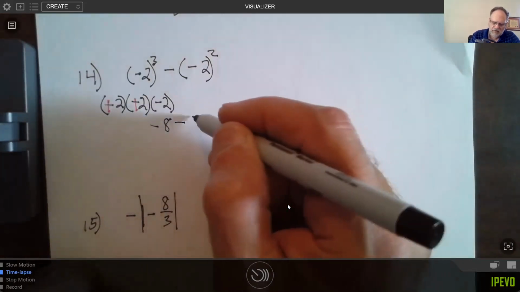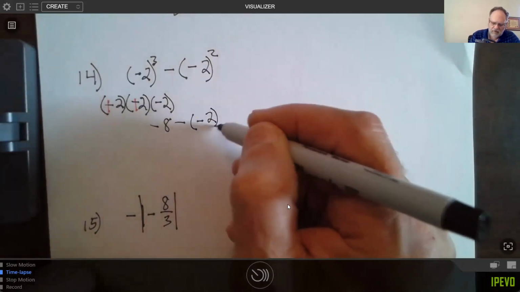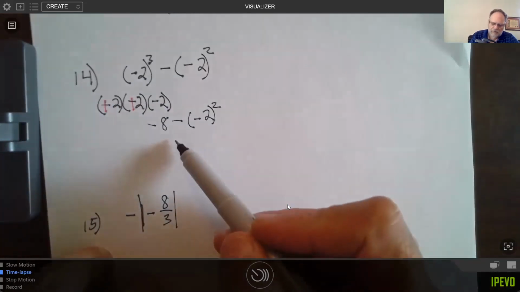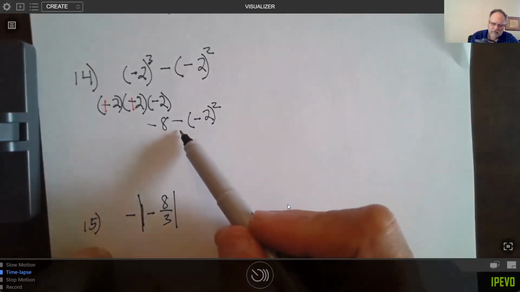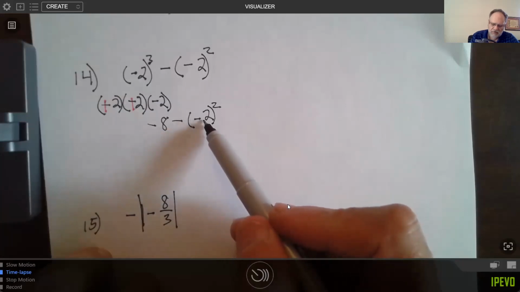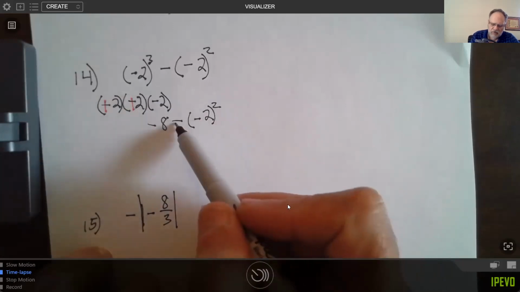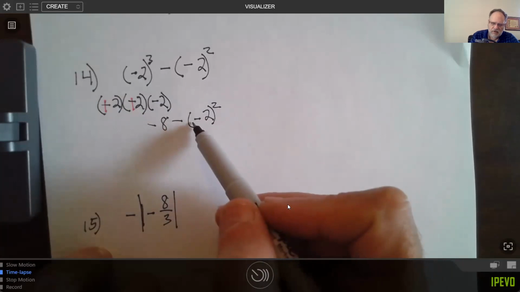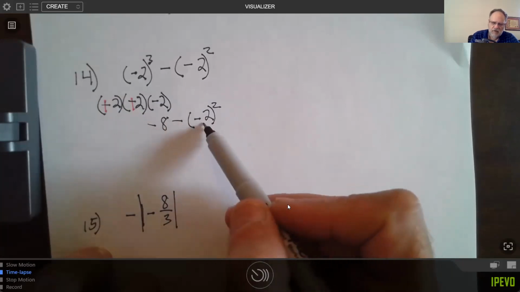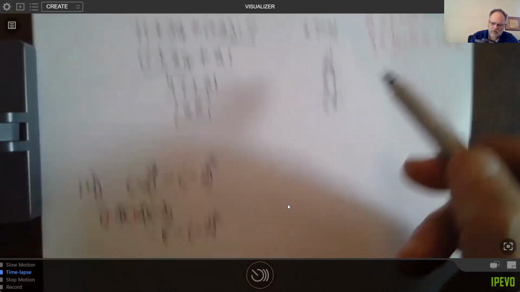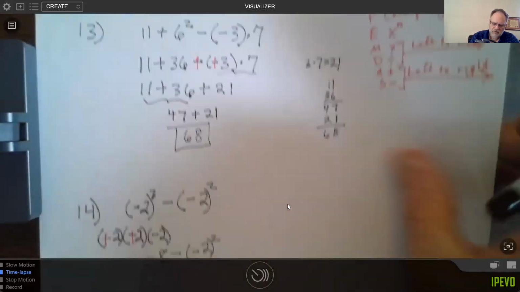So we're going to bring everything else down. Okay, so now this is where you've got to be careful, because you've got subtraction and you've got exponents. You've got a negative here and a negative here. You don't want to change the sign, because then you're multiplying negatives, and that would be putting multiplication before exponents, and exponents are higher in the order of operations.